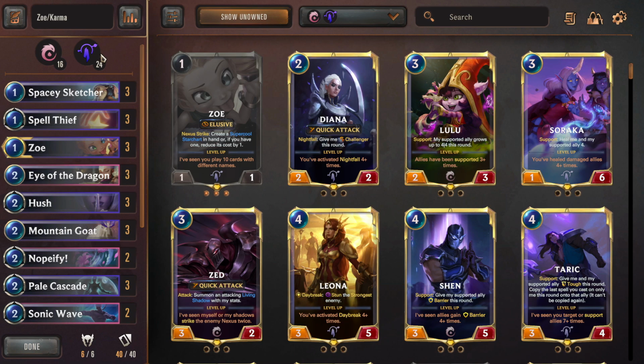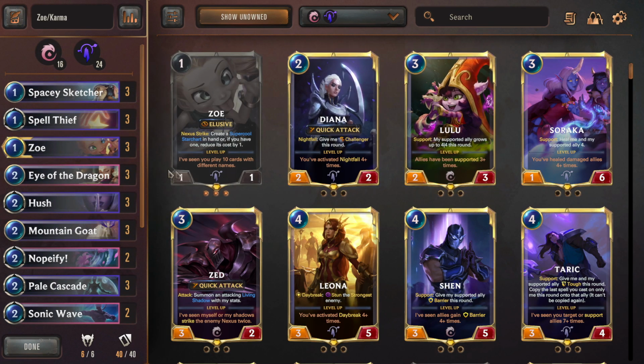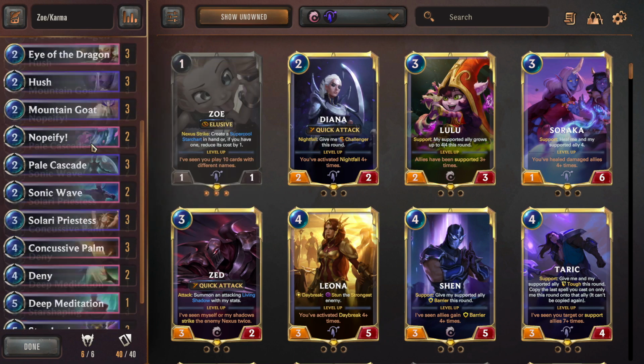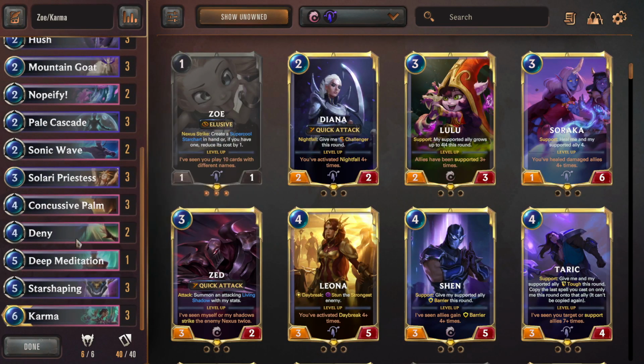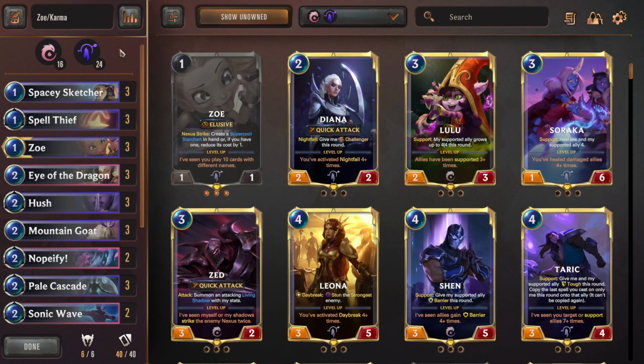If you guys are thinking about any other Zoe lists too, I would love to hear them. Like maybe you've got some weird Zoe Lulu list. I touched on it earlier as well. There's a lot of tech choices you can choose. More denies, more notifies, bastions, guiding touches. There's a lot of flexibility, and you have a lot of options for other cards in the deck. So go crazy with customizing.